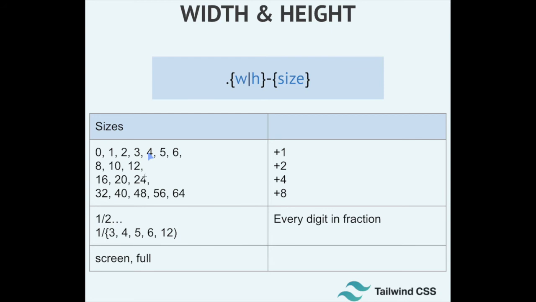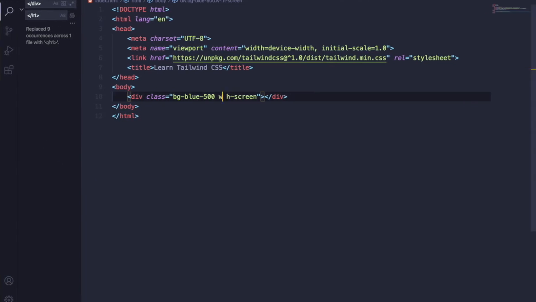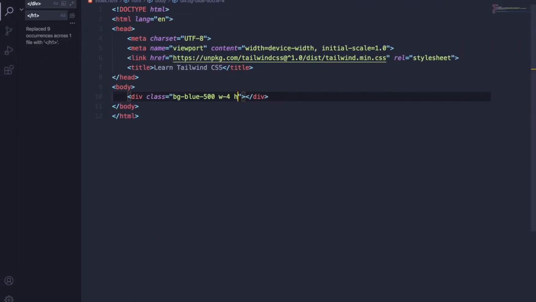Now this is really interesting because at certain times you're going to have issues where you're trying to center something but it's not centering properly. What we can do there is we can have negative widths. I'm pretty sure we can try that. So we'll give it a width of 4, and we'll get rid of the height. Actually, we'll give it a height of 4 as well.